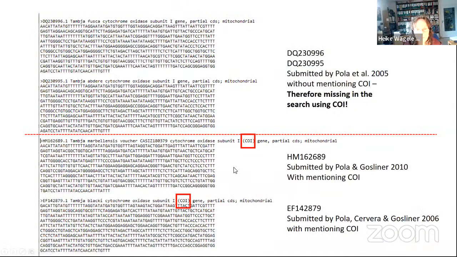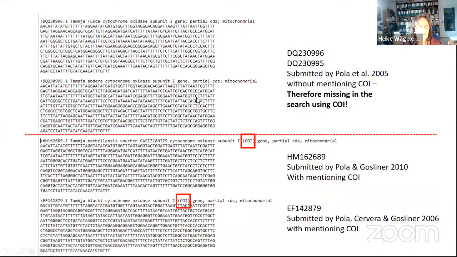I only use now here the cytochrome. Of course, then you also get those ones where you have the word cytochrome. And here we also have CO1. So interesting is now that although these are the same people who uploaded the sequences, in NCBI the mentioning of the genes is a little bit different. And you have to be aware when you're working in NCBI that there might be different names for the gene that you want to use.